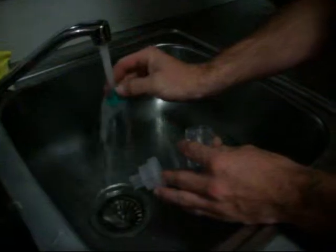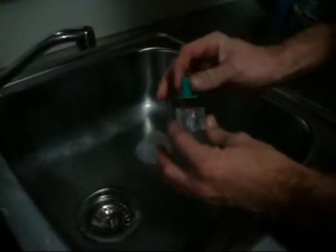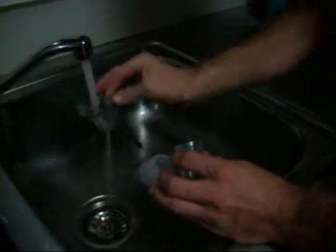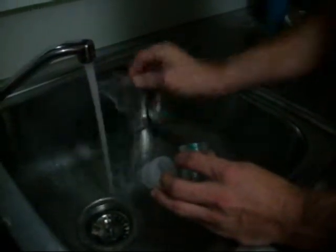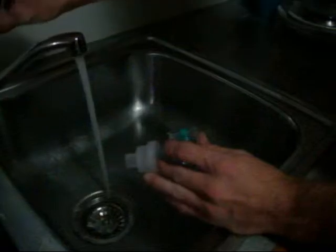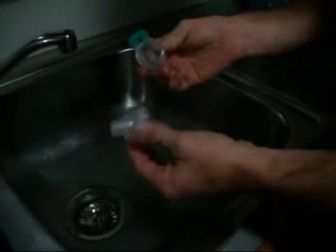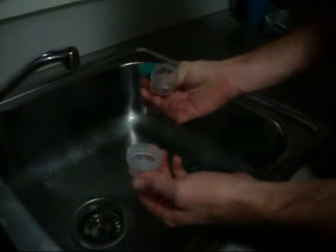In some environments, it is a good idea to also have the items sanitized before being returned to the same patient. Ensuring there is no water or liquids of any kind left in the devices will help prevent mold and other residue.